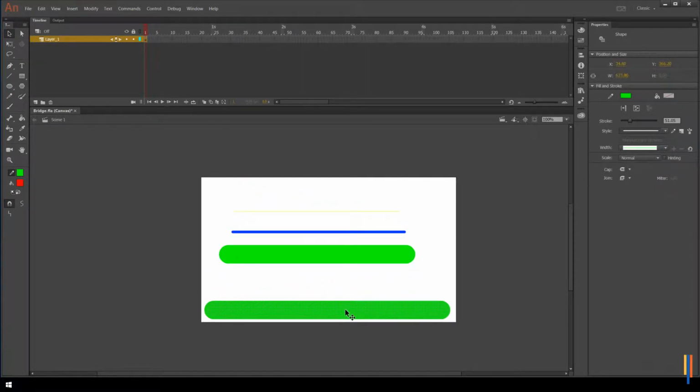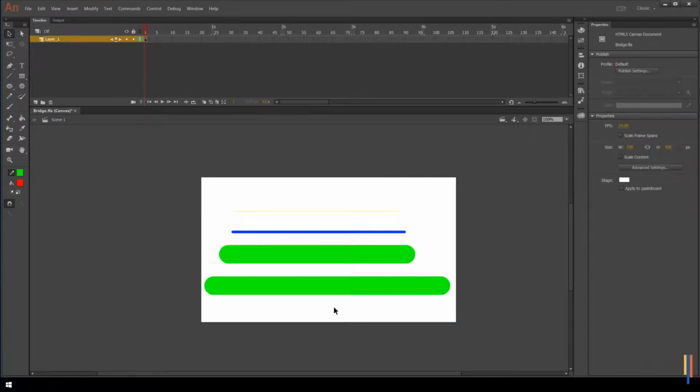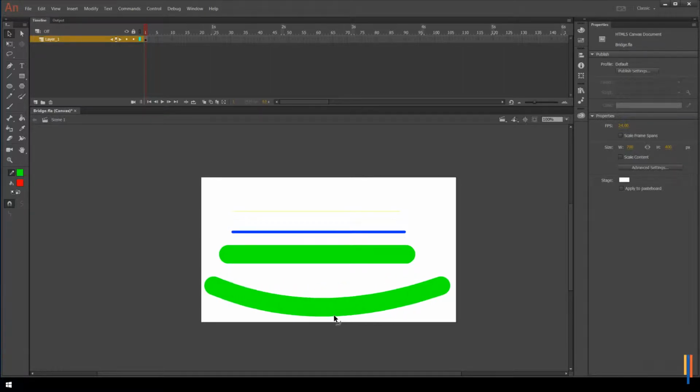Now if I select it again and move it up a little bit and then deselect just by clicking off of it, if I hover over the middle, I get this curved line. And then if I click, hold, drag, you'll notice that I can curve the line. Why don't you guys have a quick go at that now? So pause the video and have a quick go at that.